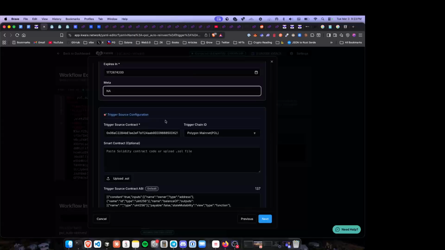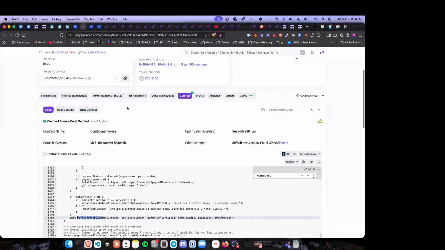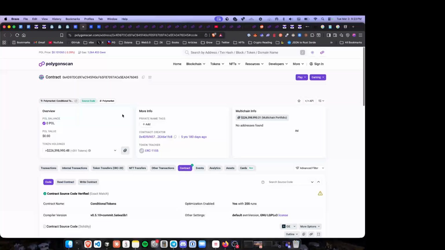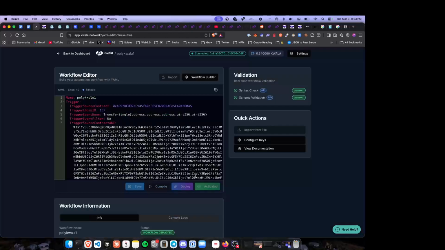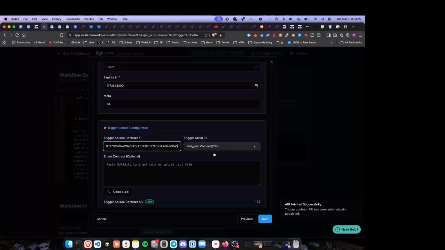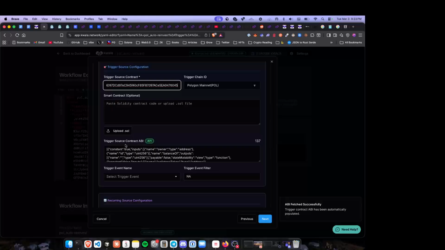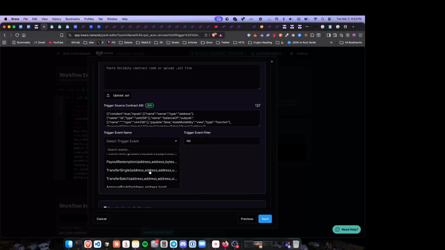Then there's this trigger source configuration. Because the event happens in this contract, we put the address of this contract here, and it's on Polygon mainnet, and as you can see, it fetched the ABI of the contract itself, and you can see the events here.